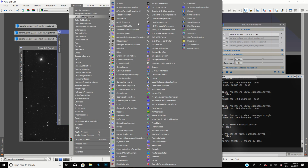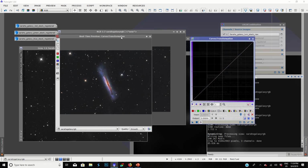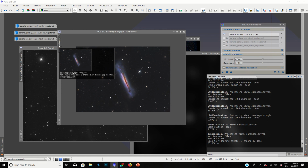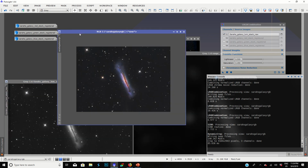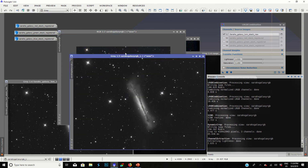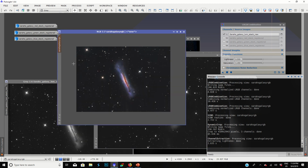All right, so I'm going to proceed to Curves Transformation. Actually, scratch that. I'm going to do a luminance mask. We can't add this; we have to make a completely new luminance mask because we cropped. You can duplicate it, but when I'm doing the final image, I like to just extract the luminance layer and then add that as a luminance layer.